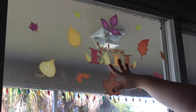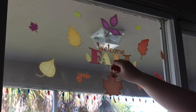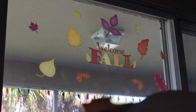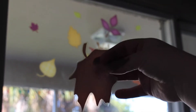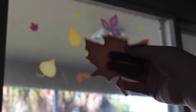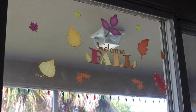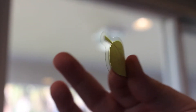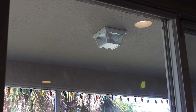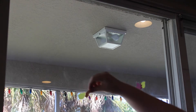Welcome to my Fall DIY Decorations video. You'll learn how to decorate your house for Fall or Thanksgiving or just really any Fall holiday. I just got these window clings from Walmart for $79.95. If you can't find them at your Walmart, you can always make them by melting down some plastic, adding some color, and spreading it out in a thin layer on a sheet of wax paper. It's really easy to do. We're just going to take the small little leaves and place them randomly. I like to place them on top of each other to represent the fall leaves falling onto the ground.